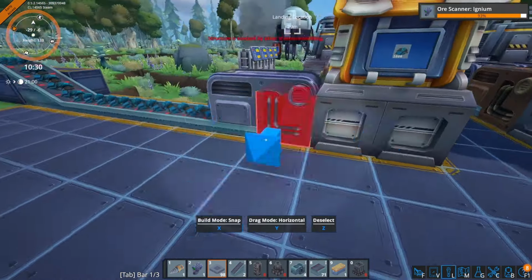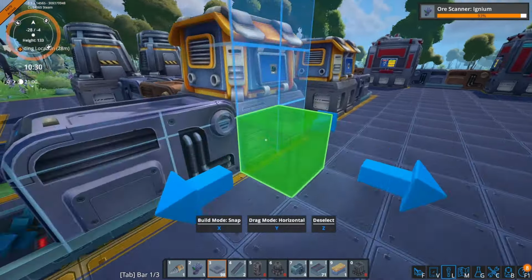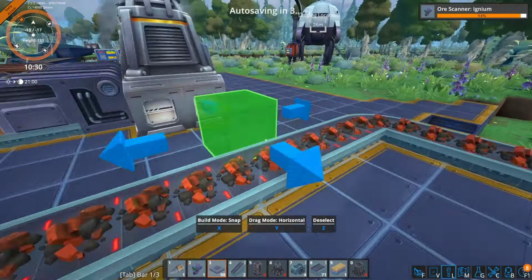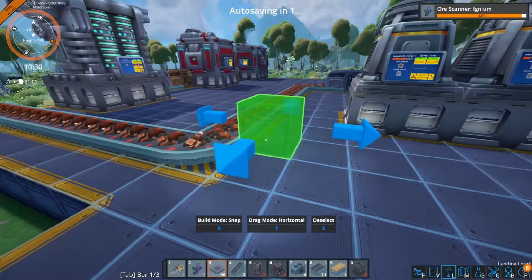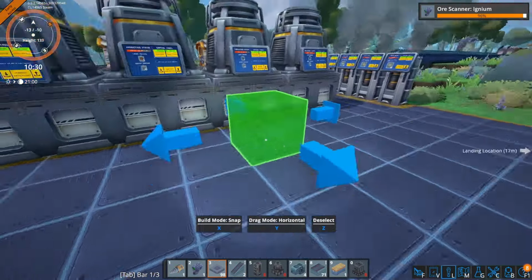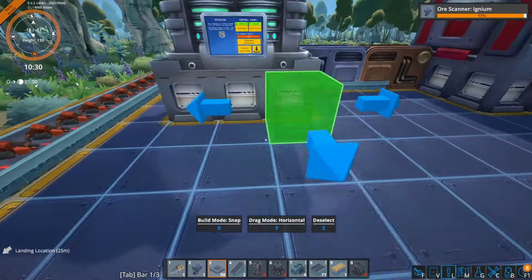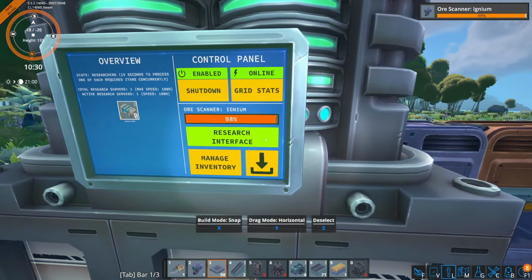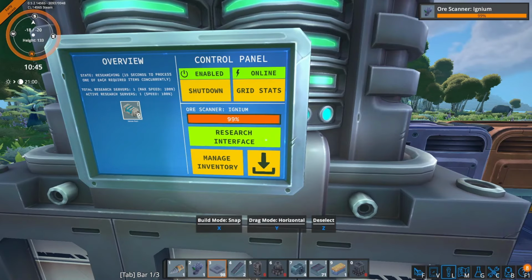Yeah, that looks pretty good, but now we have the problem that my whole production is over there. But we can build one up over there, or we can build down with the conveyor belts. Ah, we will find a way. Steam bag should be finished right around now.